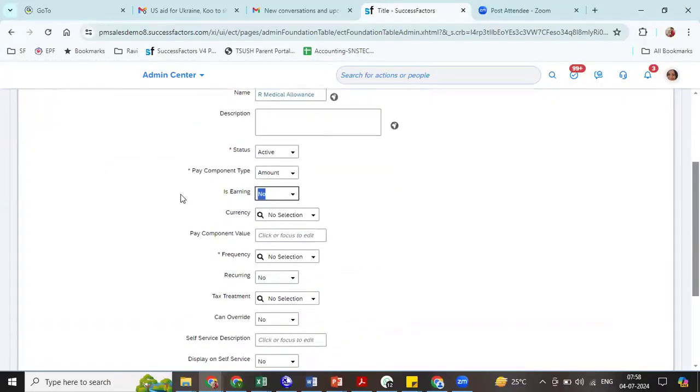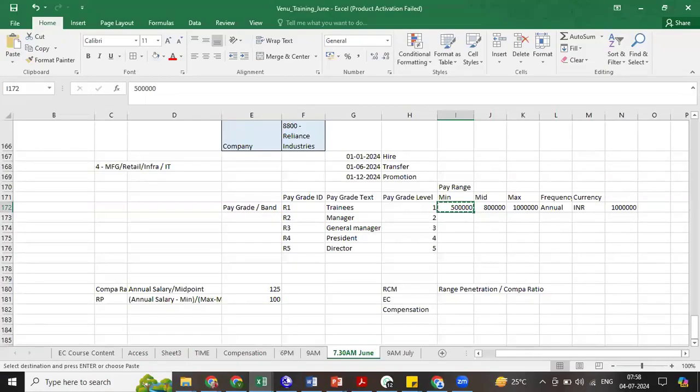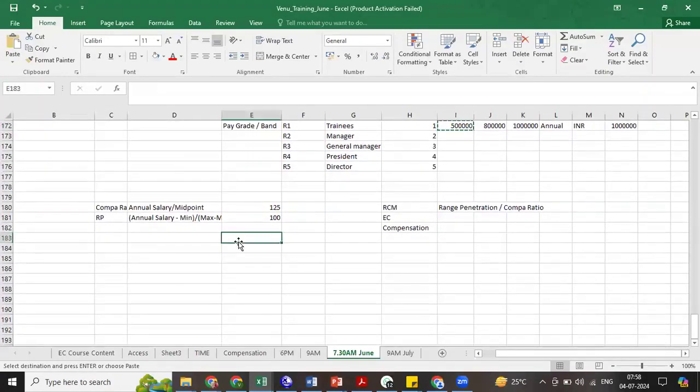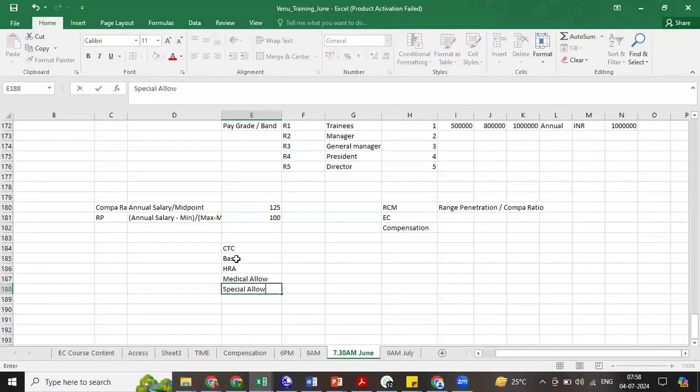Venu, sorry to disturb. Can you please explain again the pay component type, the amount and percentage? Yeah. Let's say I have CTC. And then you have your salary makeup of basic, HRA, medical allowance, special allowance. Now, if you look at your salary, you'll find the basic salary as, let's say, 1 lakh.